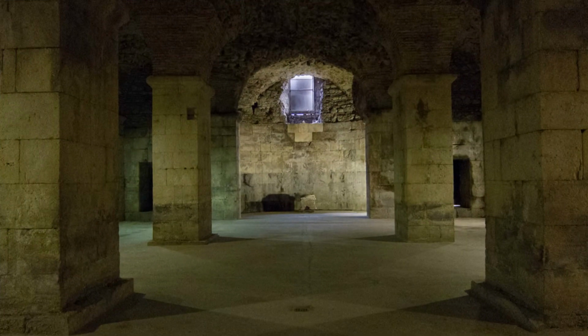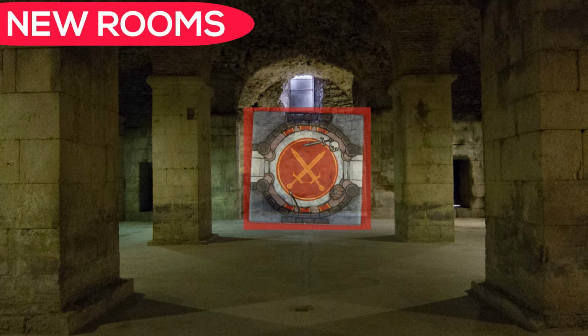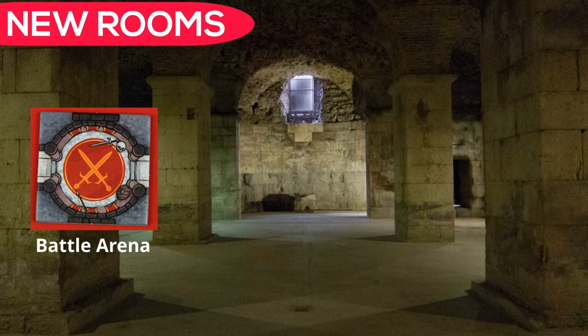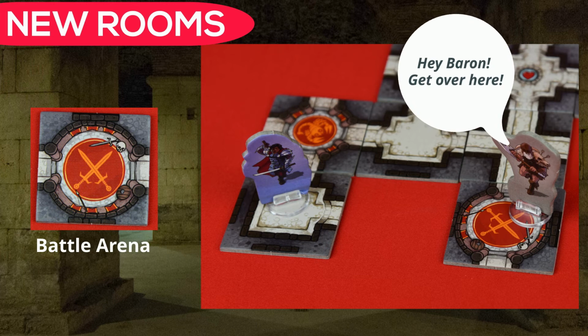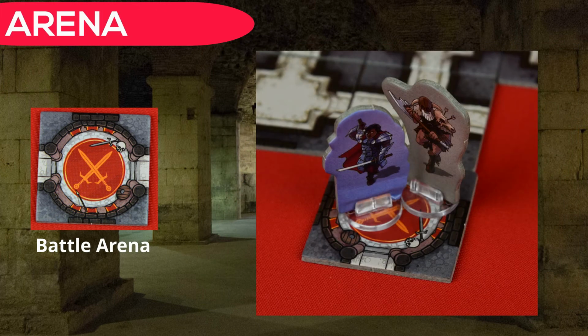The Lord of Karak has brought 2 new chambers into his dungeon. One is the Battle Arena, and the other is the Cursed Chambers. A Battle Arena is only used once, the first time it is entered. When a player enters the arena, they must choose to summon one of the other players to the arena, where the 2 players will do battle with each other.